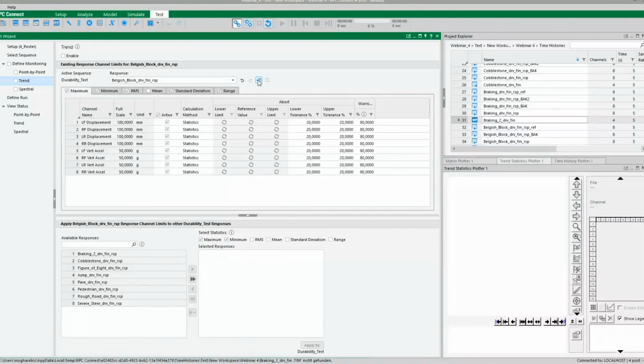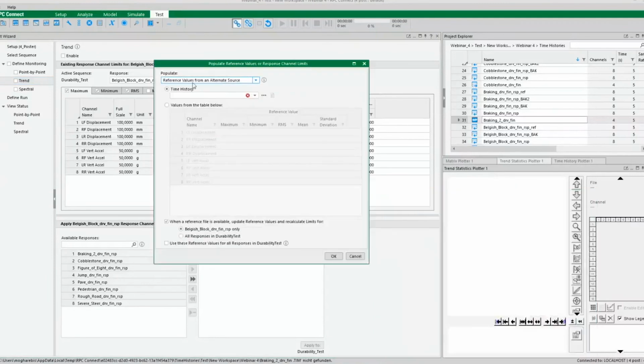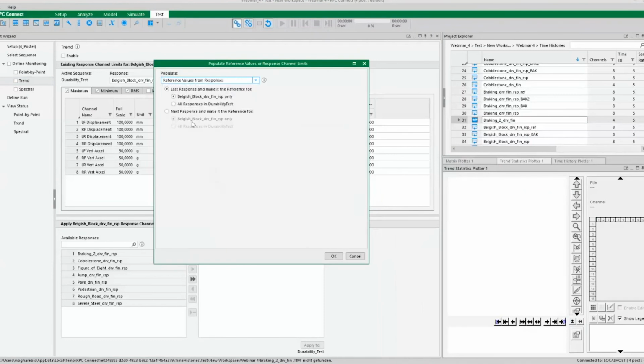You just click on that button here, and then a new window opens asking you for the reference value from an alternative source. So you can select the time history, for example, you can select the table where you get your file data in, or you can select values from responses. If you have some data gathered already from the simulate stage, you can select that one and then say, okay, apply to all responses.